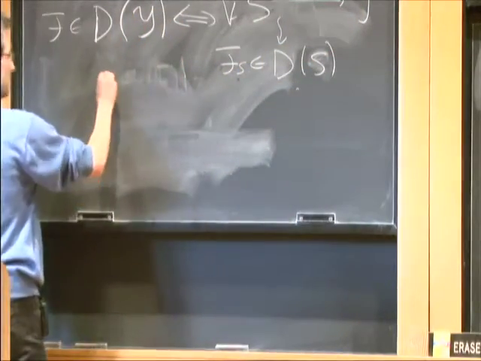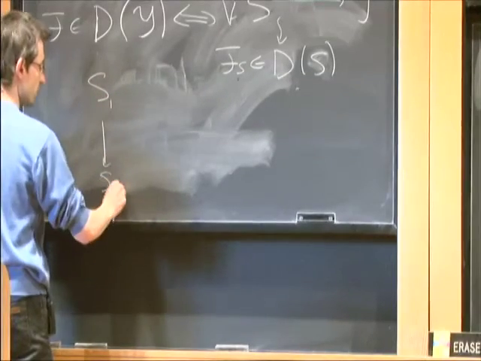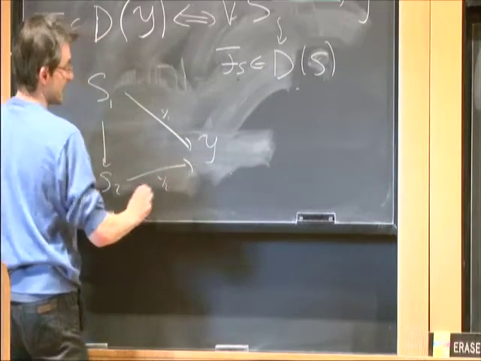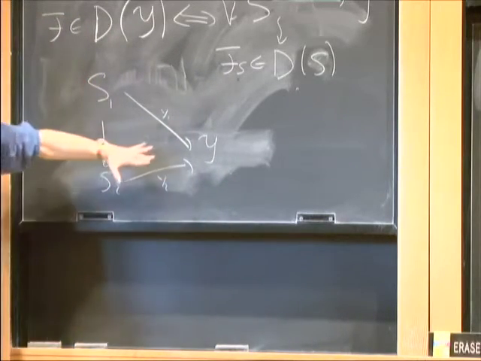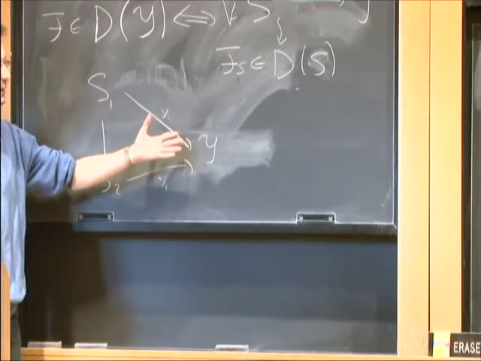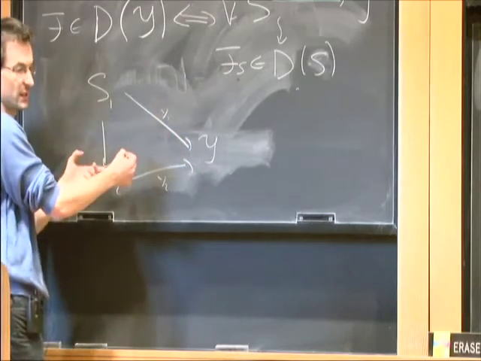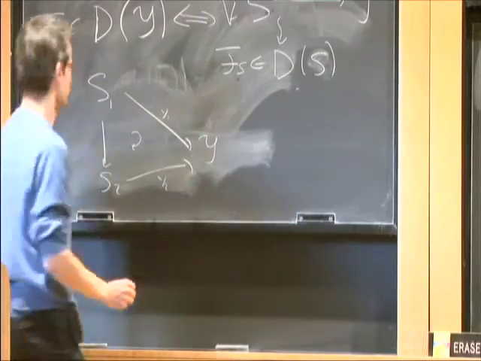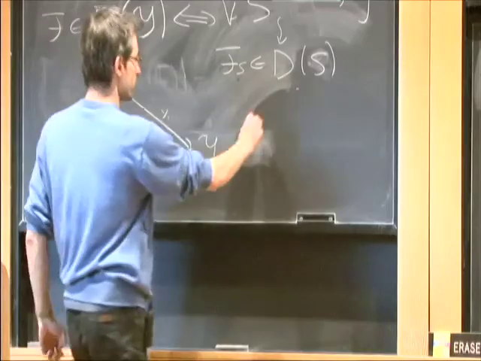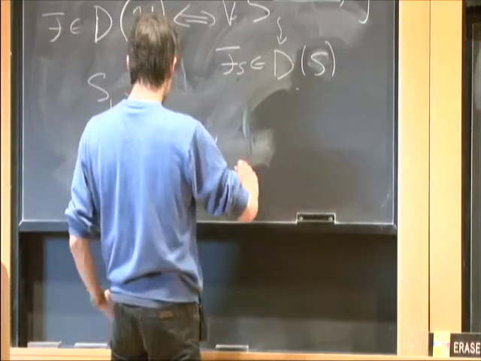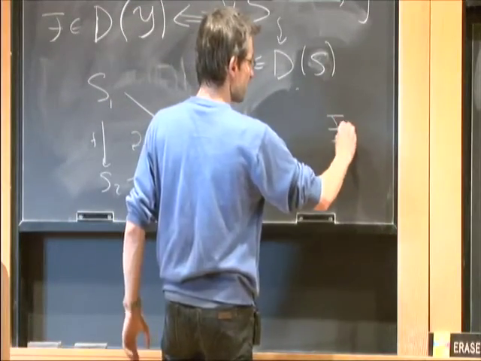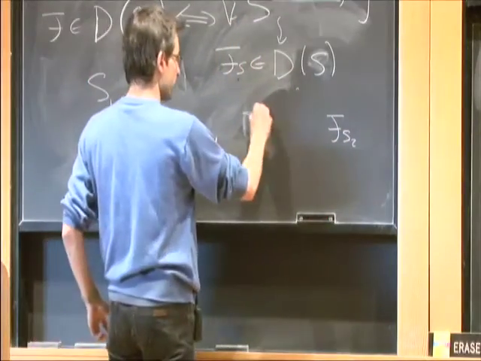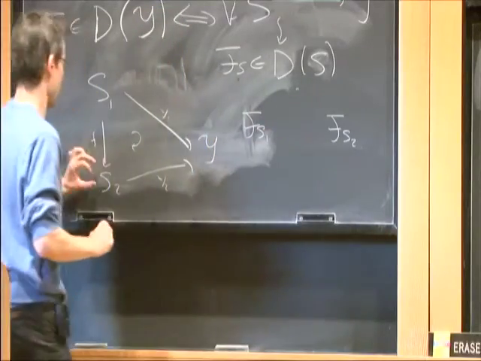If you have S1 mapping to S2, well, this is y1, this is y2. Now, because in general Y doesn't take values in sets, a datum of commutativity is not a property, it's a datum. So you have to make this commute. For every triangle like this, let's call this map little f, you prescribe: on the one hand, we have F_S2 that lives on S2; on the other hand, we have F_S1 that lives on S1.